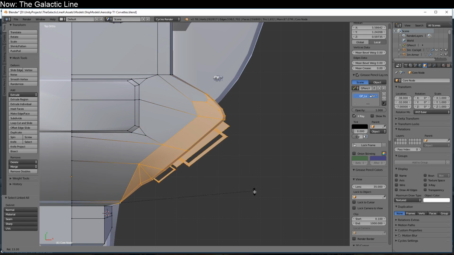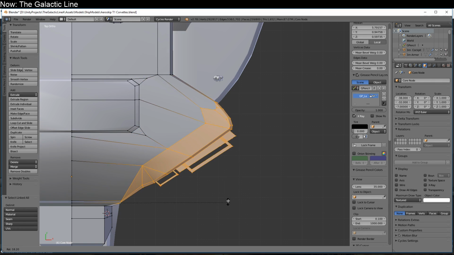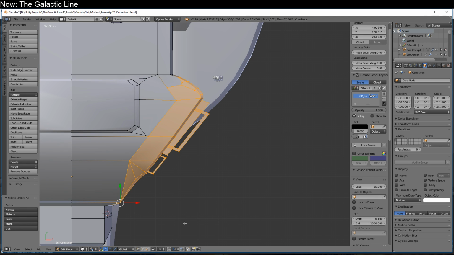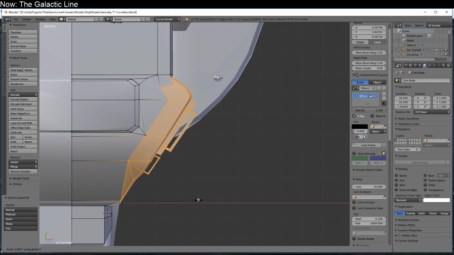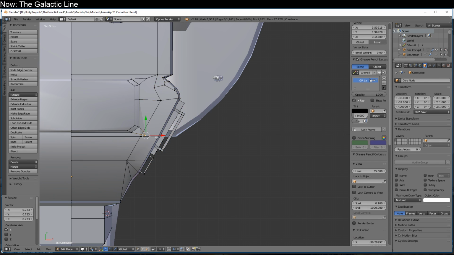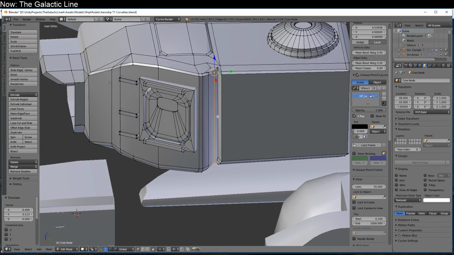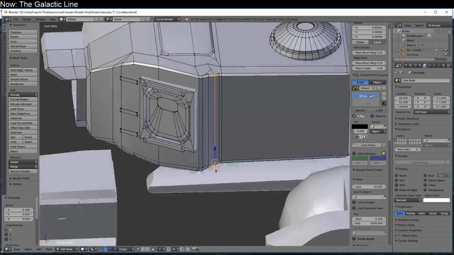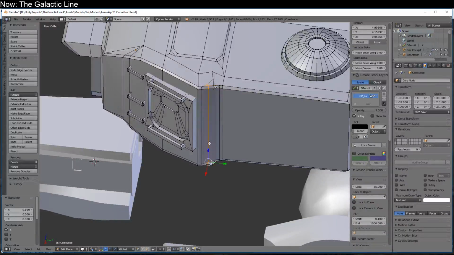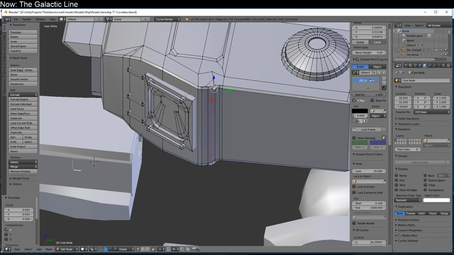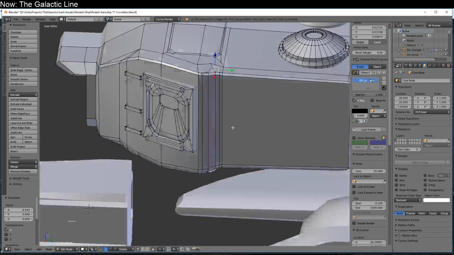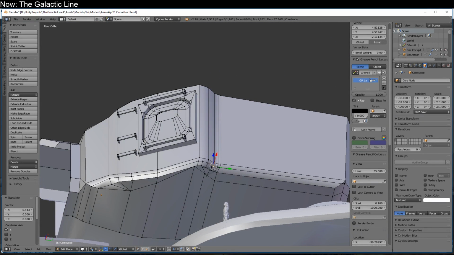You can see that that's not going to work out for us. Scale X. Okay, that's a little bit better. And then we can just drag this all into the right size. Something like this.